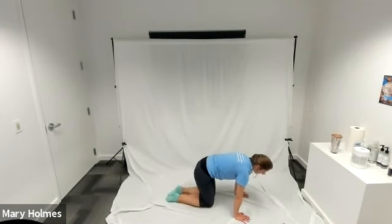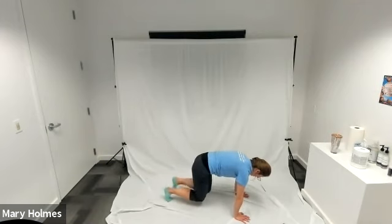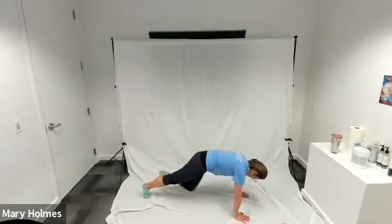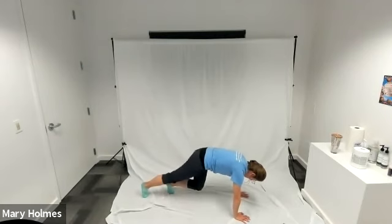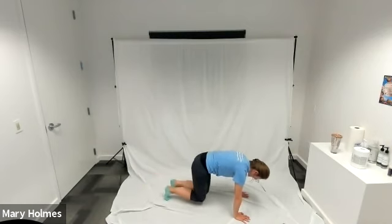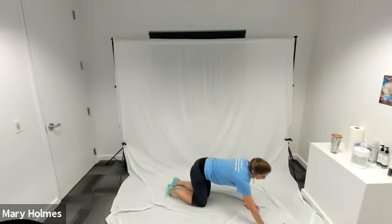tabletop, high plank. Remember using one leg, walking out one leg at a time. Knowing what's safe for your body. Let's do one more here. Right leg out, left leg out, right leg in, left leg in. All right, once you finish your bear walks, we are just going to go into a child's pose.